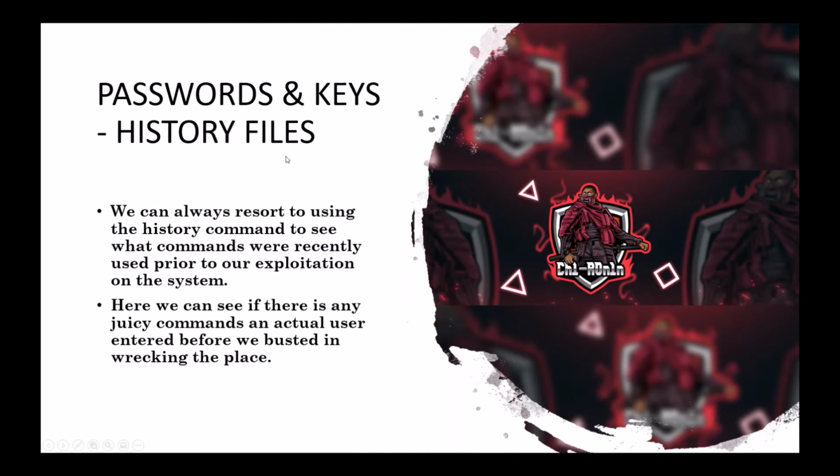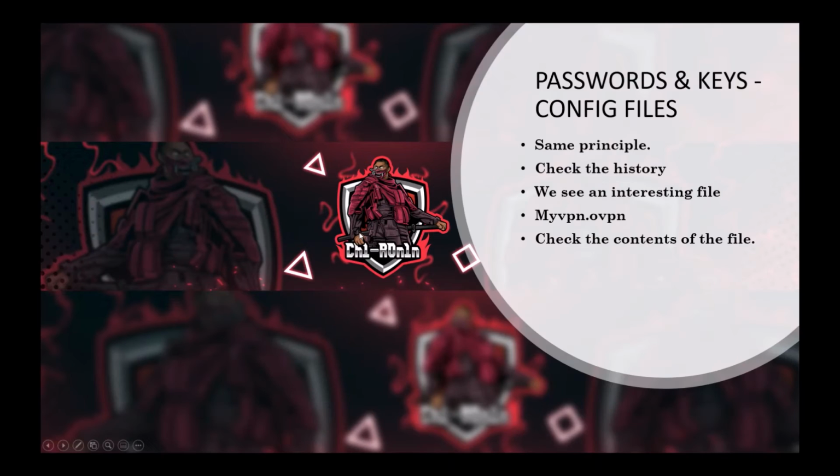Now, these are pretty straightforward. Normally when we do have a shell in our system, the first thing we want to run is normal post-exploitation commands like uname, hostname, id, and things of that nature. But one other thing, other than ls -la, is going to be the history command. Just in case, run the history command, and it'll show you all the commands that had occurred prior to us getting our shell. So if there was a user who recently logged into an application, tried to use SSH or FTP or something like that, and they had to enter those commands, we can see those from the history and be able to use those to our advantage if we can.